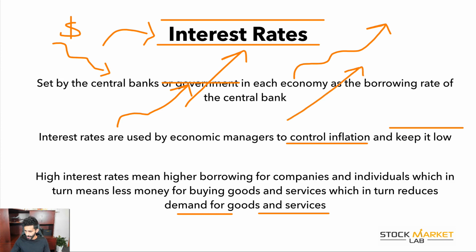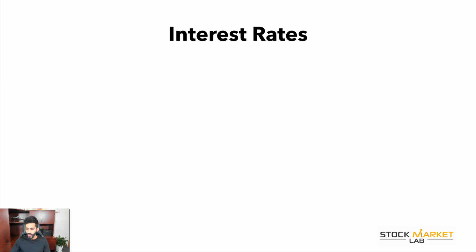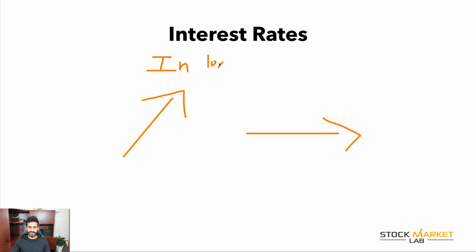And if you guys remember, if inflation gets out of control, the problem we're going to have, right, let's draw this out. The problem we're going to have is if inflation goes up too high and we keep interest rates flat, then inflation might go to, let's say, I don't know, 10% a year. So that's basically saying your dollar value is losing 10%. That is a lot. So the Feds, which I'm going to break down in a bit, step in and they're like, wait, inflation is going up very fast. It's going up very high. We need to control it.